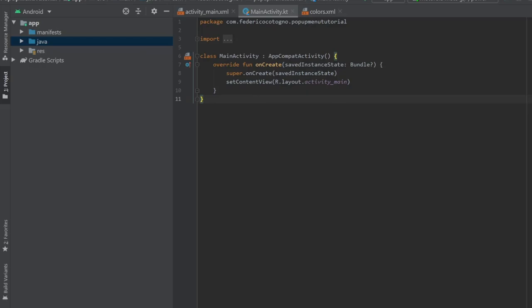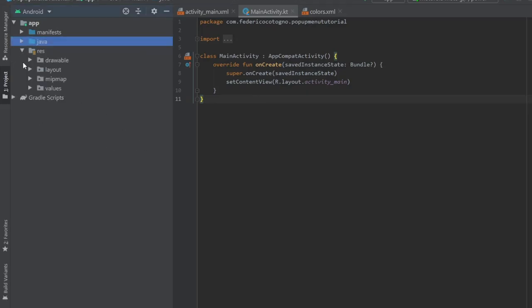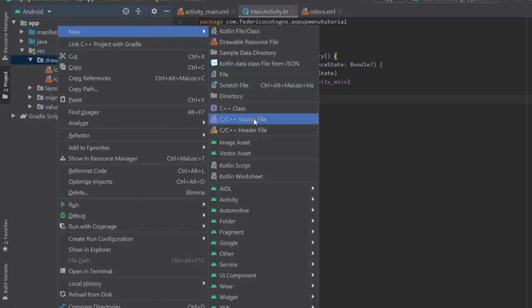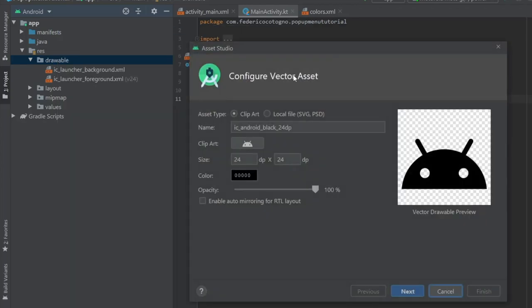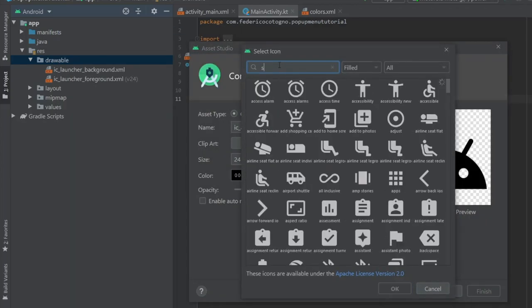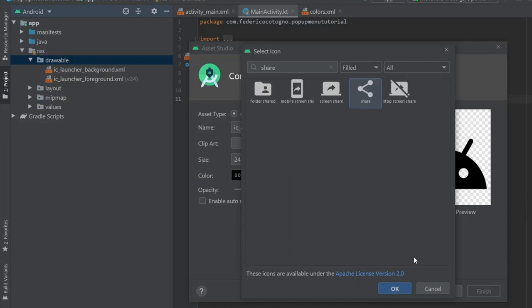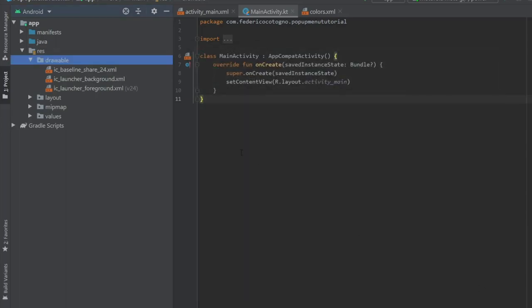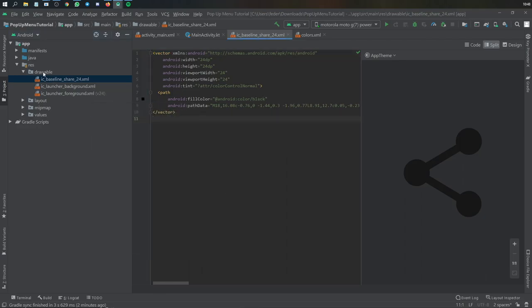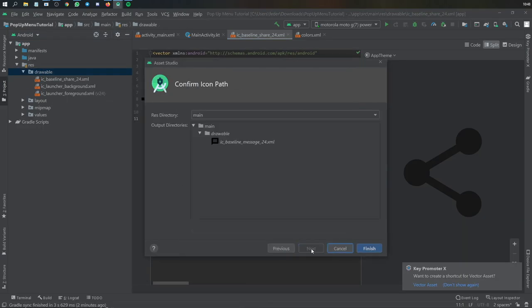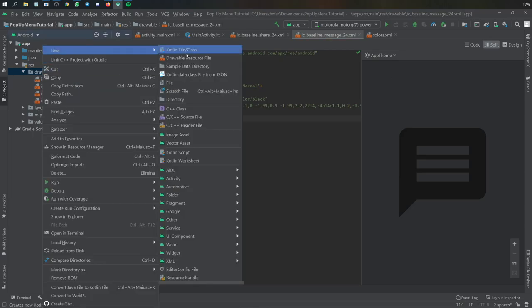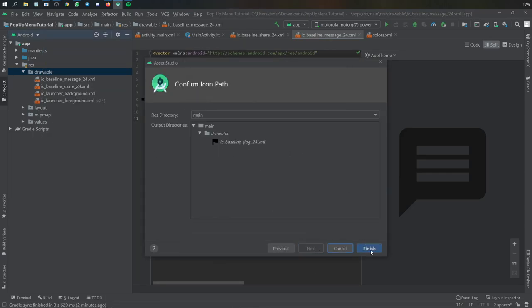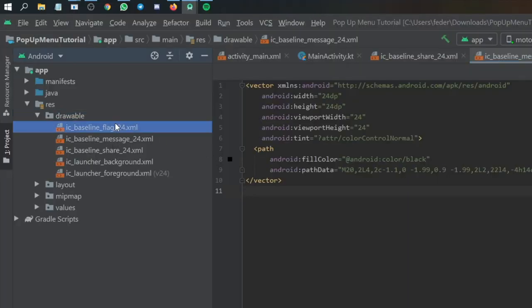But let's get started immediately and go to our drawable file and create a new vector asset. And we're going to create a few. We need four actually. So three is going to be for the menu for this example, and one is going to be for that stock image you saw in the image view. So let's just create three icons here to get started, and I'm going to change the colors later, but for now you can just put them all at black.